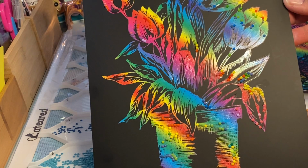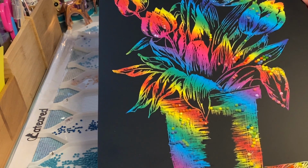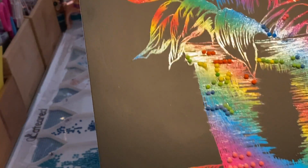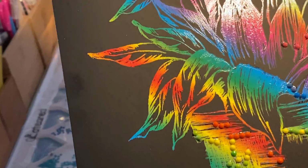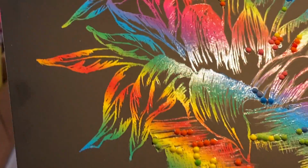I've added the diamond dot drills, the resin beads that I had left over from kits. Can you see? There. And you have to be careful because I've actually put fingerprints on this, but I can just rub it off with a soft dry microfiber. But can you see the shine in that picture there?